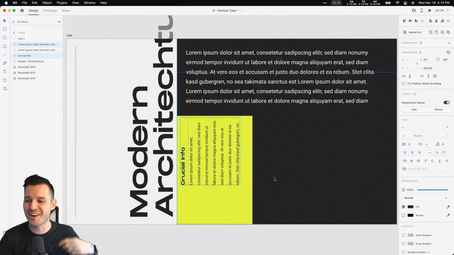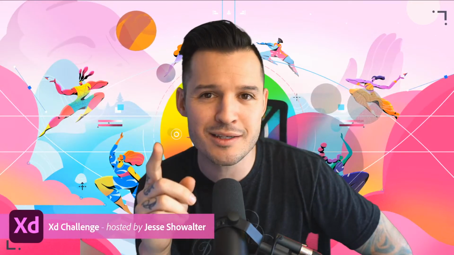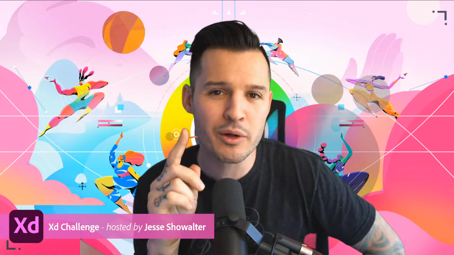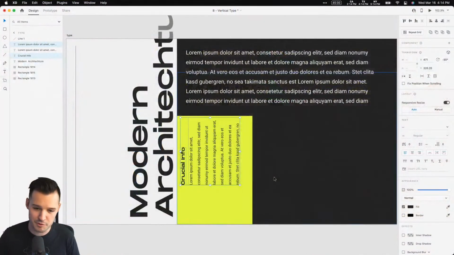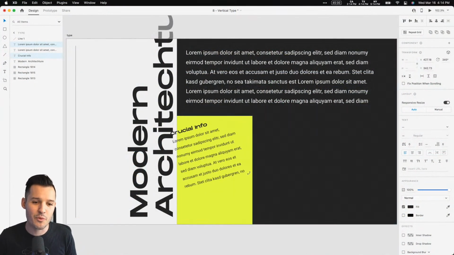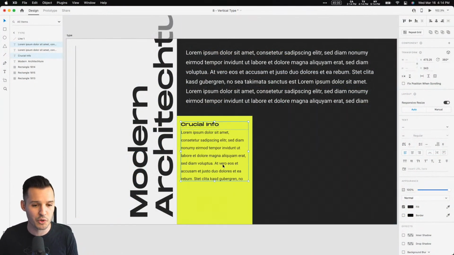with our vertical typography. As Uncle Ben said to Peter Parker, with great power comes great responsibility. And vertical typography has great power in it, okay? So be very careful here, folks. So we're gonna turn that back around because this is crucial information, okay? Let's talk about some other ways that we can use vertical typography as well. And these can be in supporting elements, okay?